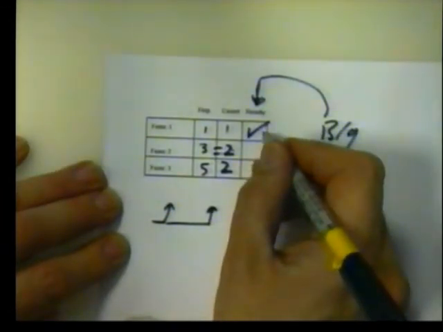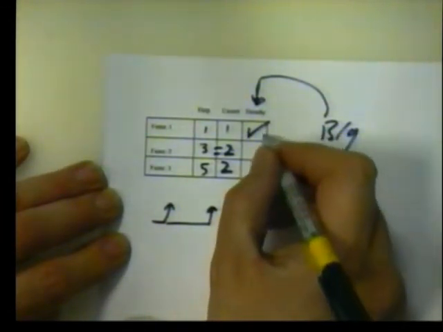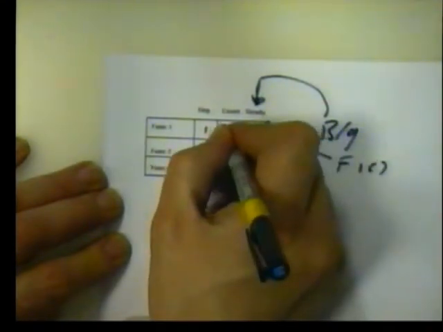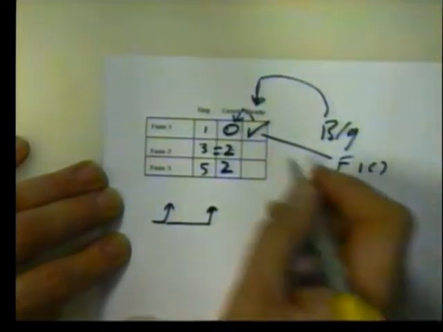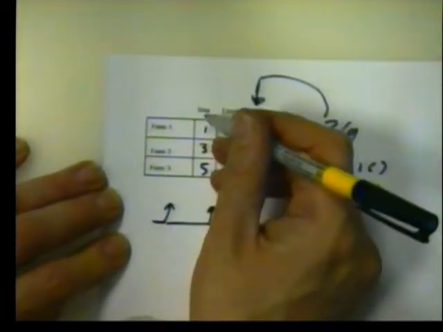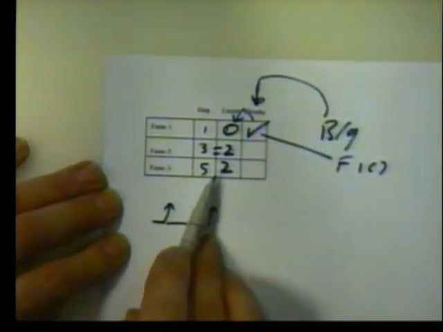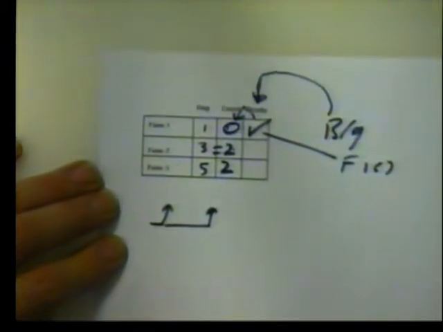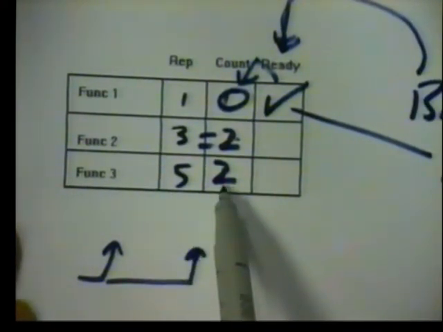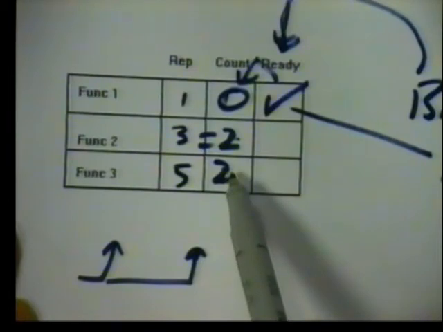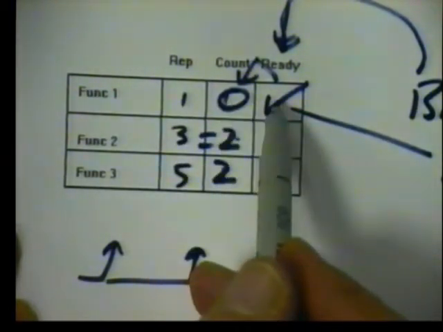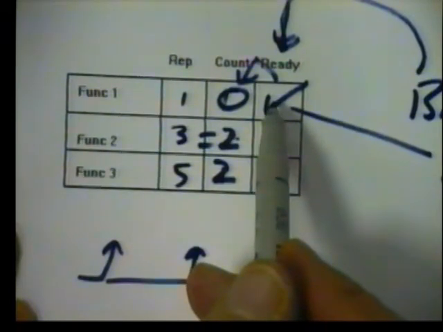And if it saw a signal true, then it would run function 1 and it would reset the count back to 0. So this was used as, we used an array as the semaphore. The repetition rate tells us how quickly the thing needs to actually run. So this was a constant. The interrupt routine incremented the count fields. When the repetition rate equals the count fields, it was signaled ready to run.